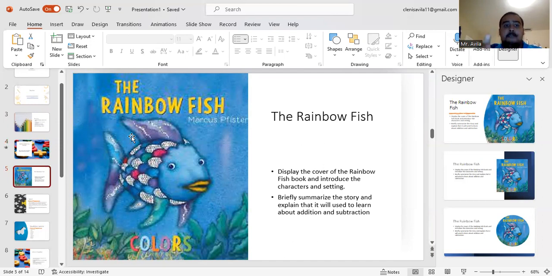So for this activity for today, boys and girls, who can tell me what is covered? It's basically going to be math. Let's find out. Let's say, for example, scales. I'll give you a warm-up activity. Who can tell me if a fish has 10 scales and takes away 5, how many scales are remaining? Raise your hand.